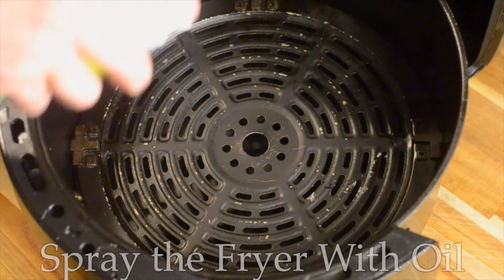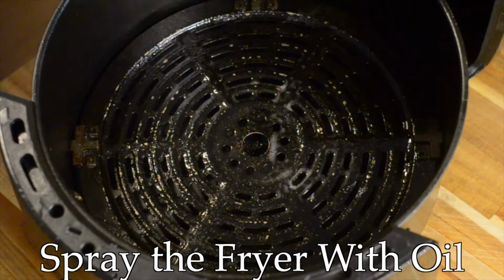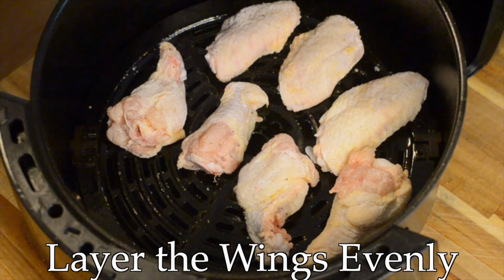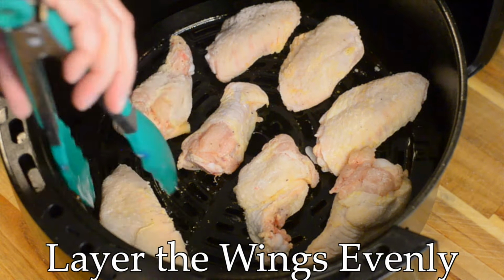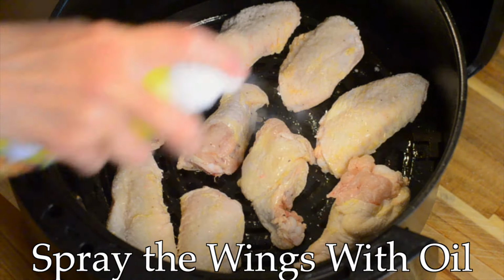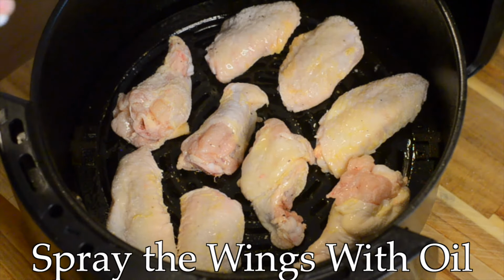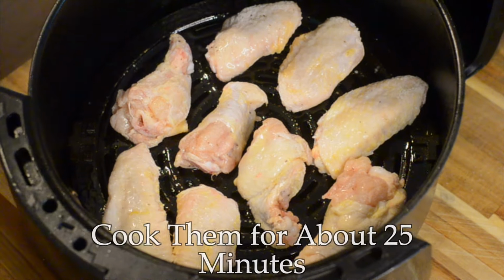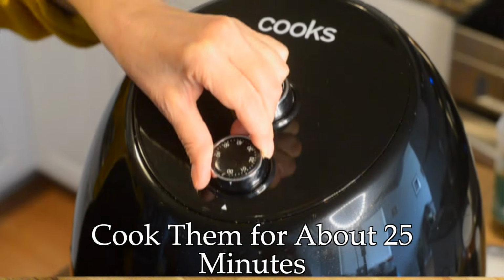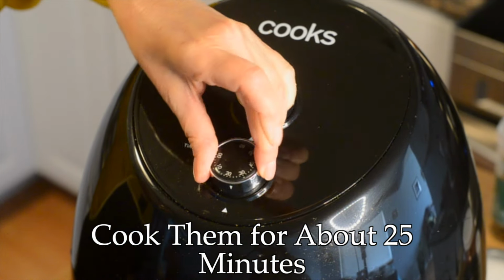Now spray the bottom of the air fryer slightly with some nonstick spray. Add the wings, layer them evenly into the air fryer. You don't wanna overcrowd them so that they don't get soggy. Next, I'm gonna cook them for about 25 minutes, making sure that I flip them over at the halfway mark.